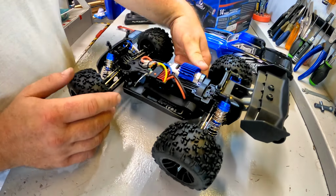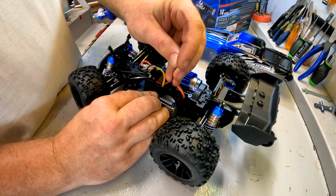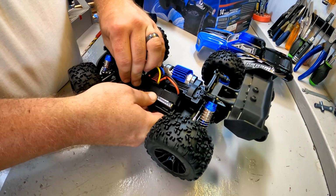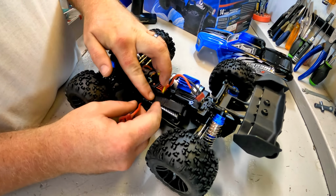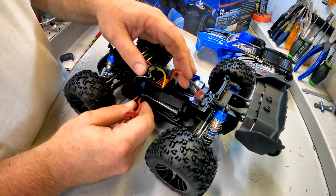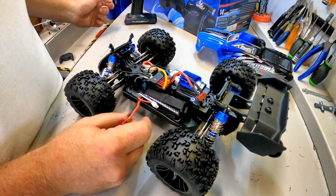So we have the battery. I've actually had the battery over on the charger. It's pretty simple. You just slide it in here, get it all the way in that little protective pouch, pull this tight. So we're going to drive it with this factory battery, the one that they provide you in here. However, from my previous experience, this system has been able to take an even more powerful 3S LiPo battery. So if we find we need extra power, we might have that solved.